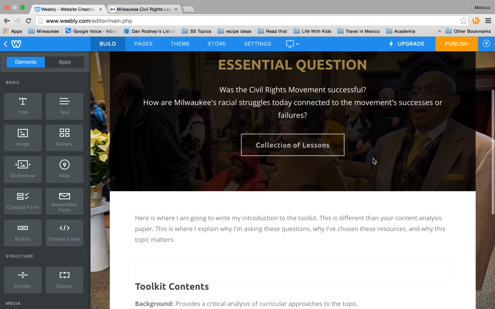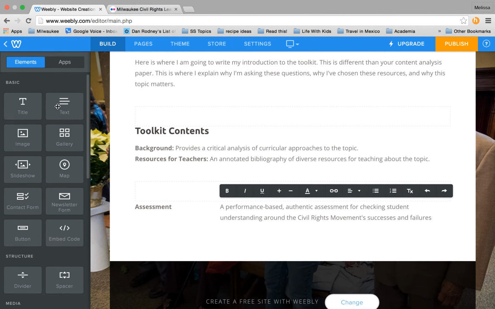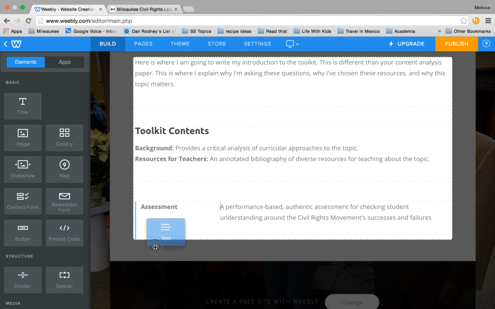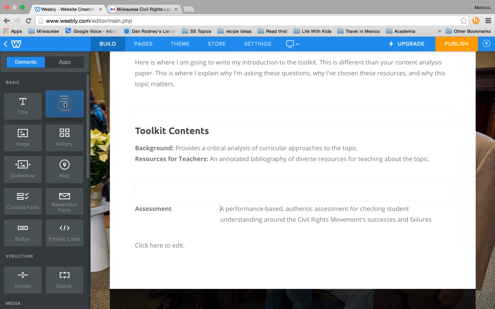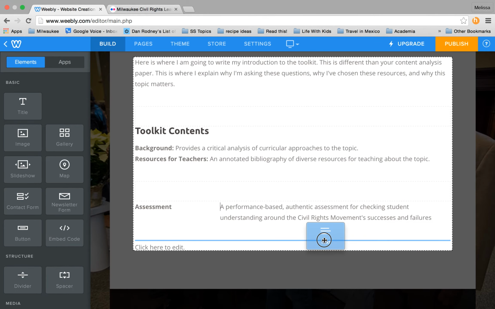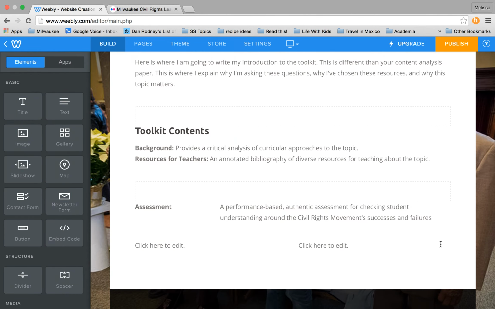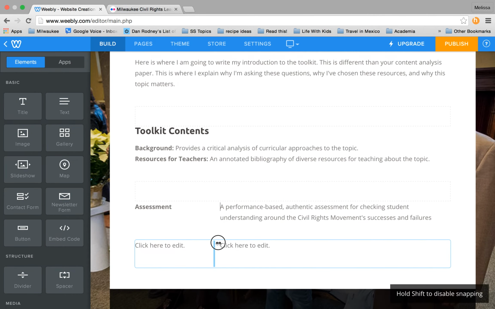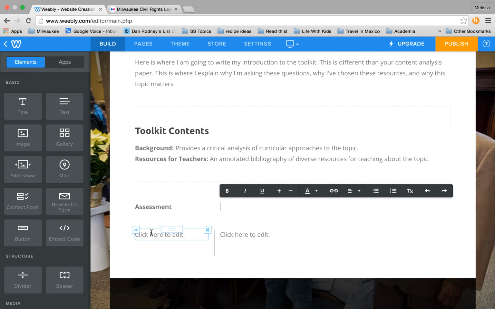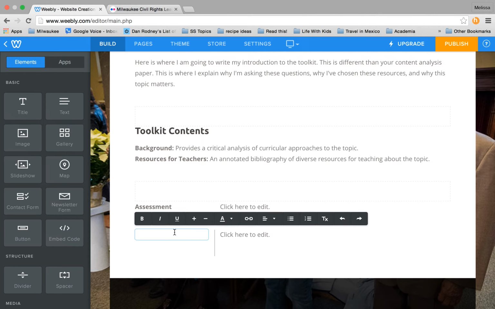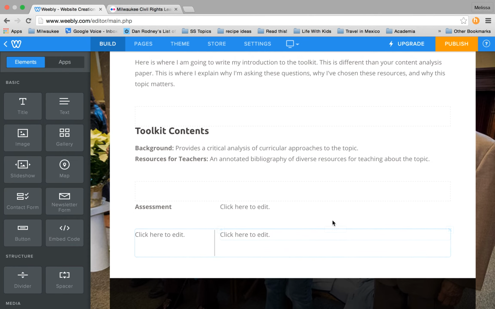I still have working with artifacts and lessons. So I'm going to add another text box down below, beneath assessment. And I'm going to add another text box. So it's 2 columns, so it continues to be 2 columns. Perfect. And I'm going to drag this line so it's the same as here. I'm going to call this, oh, why did it delete?